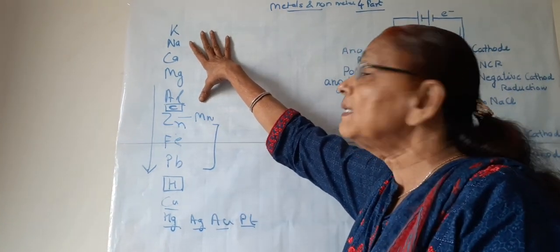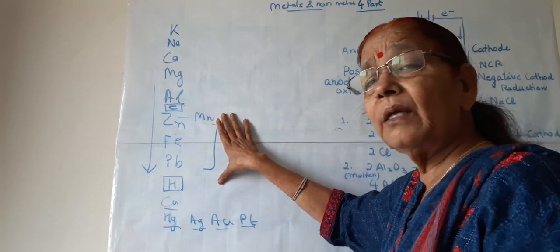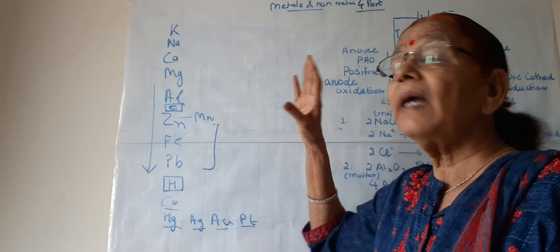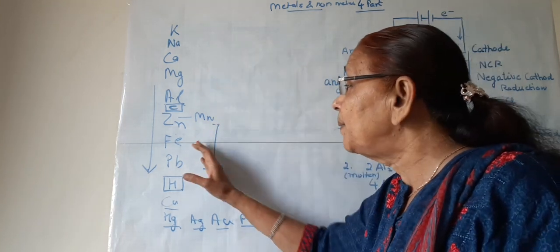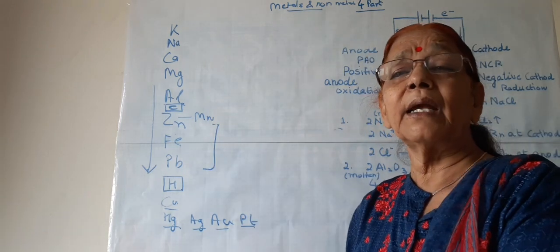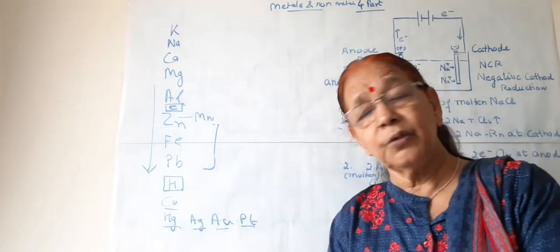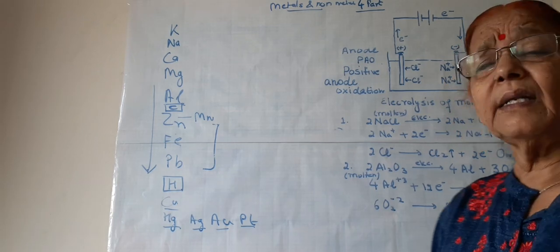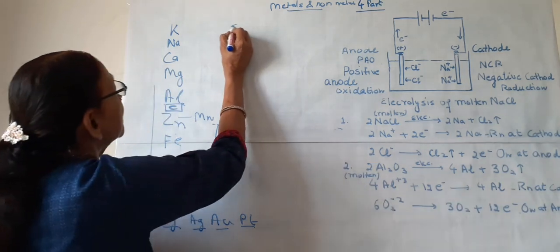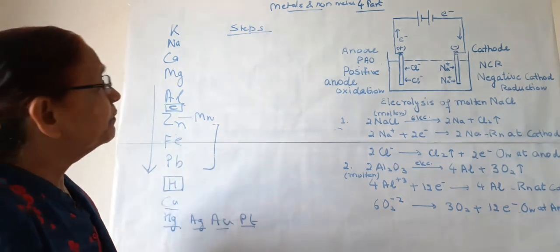and we will study one series at a time. One category, top reactive, then the second category, moderately reactive, and the third category, least reactive. And the extraction techniques are based on their reactivity. Different techniques have been adopted for extracting metals from these 3 categories. So this is how 3 categories are made. Now one thing more, there are a few steps of metallurgy. There are 3-4 steps for metallurgy.